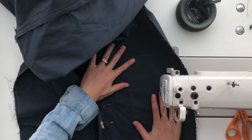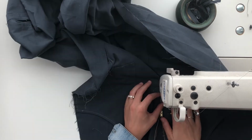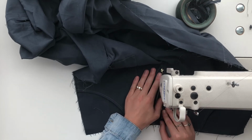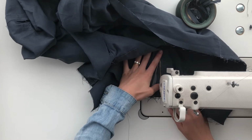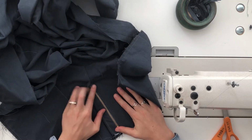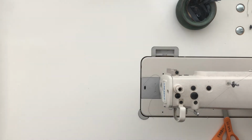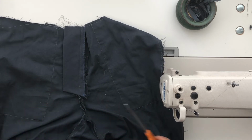And again, here I'm sewing from the bottom to the top. But you're going to sew through a bunch of layers of fabric, so right along those teeth. And whenever you need to move that zipper pull out of the way, keep the needle down and move it past. And you'll sew through all of those layers, including that right fly that you just pinned into place. Once that's sewn, check out your handiwork. Look at that zipper, admire it. Make sure that crotch is nice and flat. And just trim any threads on the back.